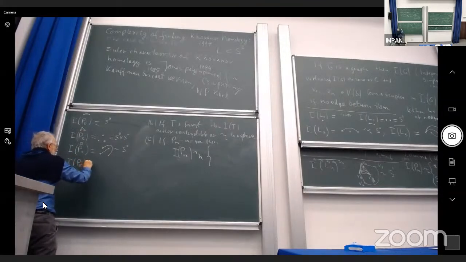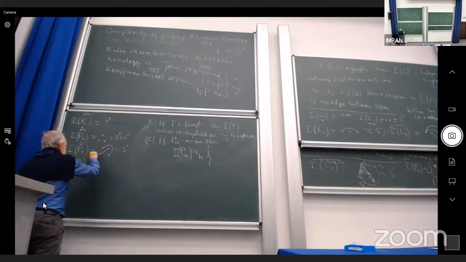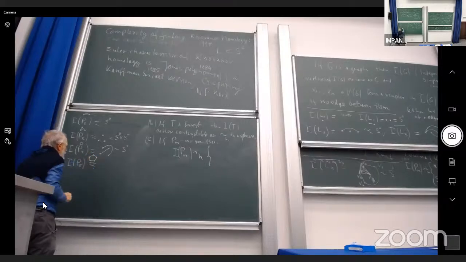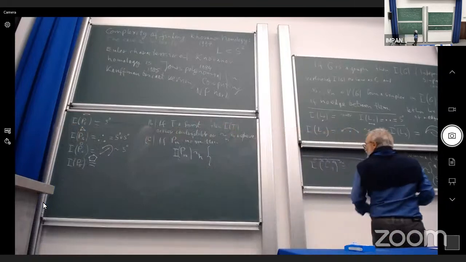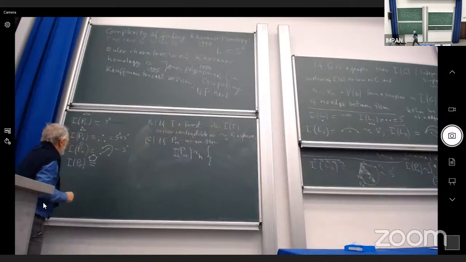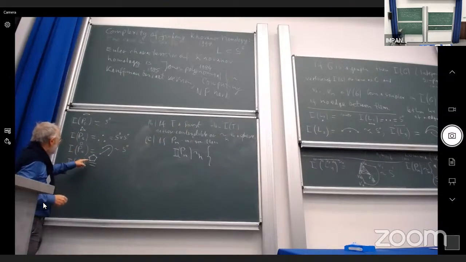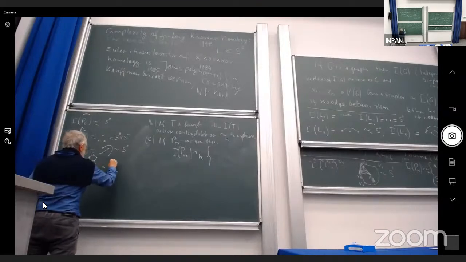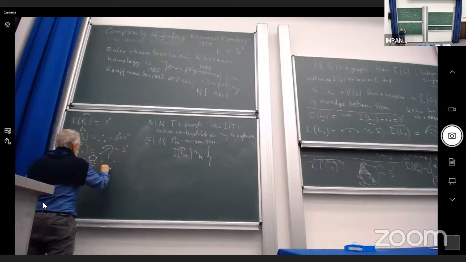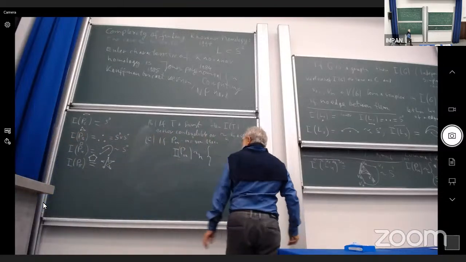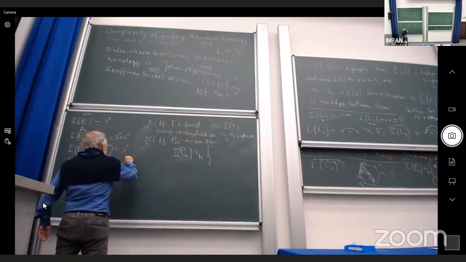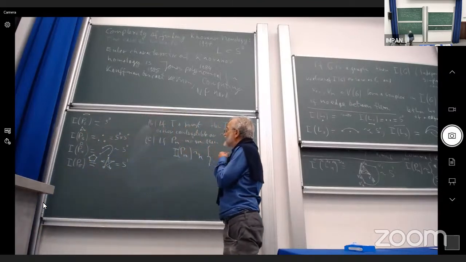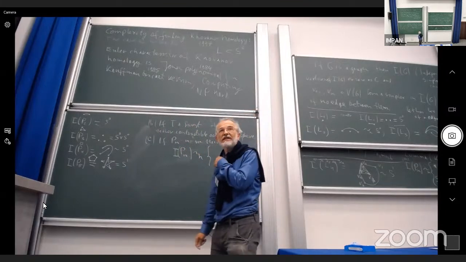The pentagon, C5. Unlike the line graph L5, here we don't have triangles. This should still be rather easy. Every vertex has degree 2, and we get the star. And the pentagon is the form of the star. Let's draw this: this and this, this and this, and of course the last one. So clearly it is the circle. Maybe not even homotopy equivalent, just equal. So what did we get? A zero-dimensional sphere, a wedge of two zero-dimensional spheres, again a zero-dimensional sphere, and a one-dimensional sphere. What should you get for C6?